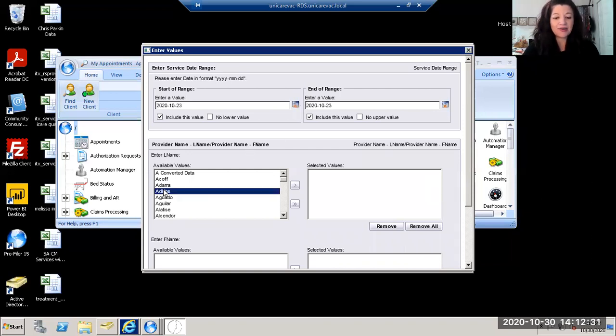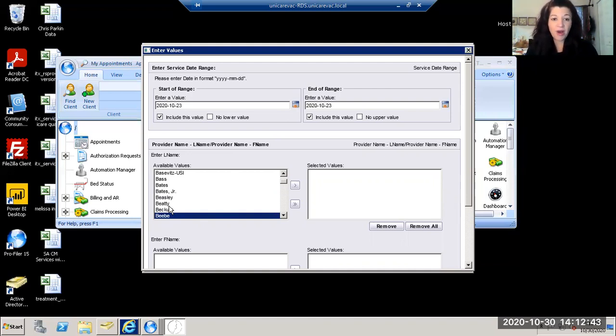And I know that I was working with a staff with the last name of Beebe. So right here in the first box is where you select which staff's name do you want to see progress notes for. If you're a supervisor or if you're doing chart reviews, this is a really good way to do that. And you can pull up notes for any of your staff that you want to read and review.